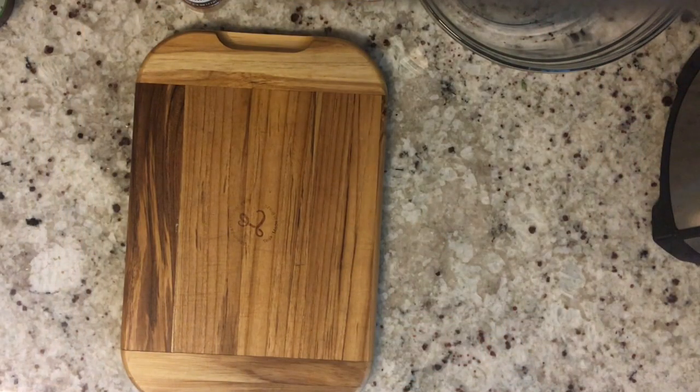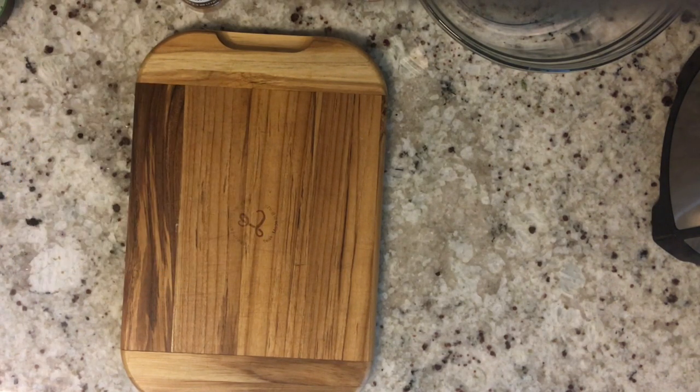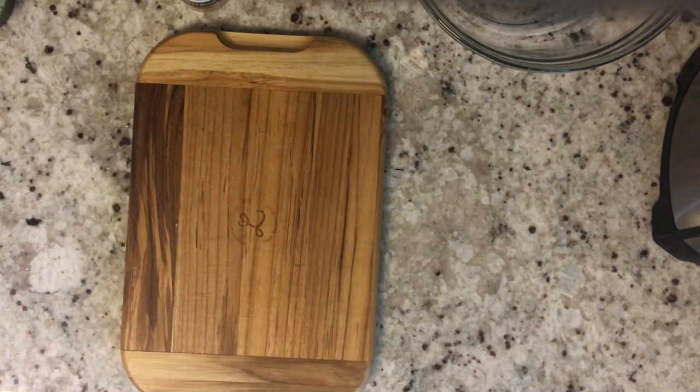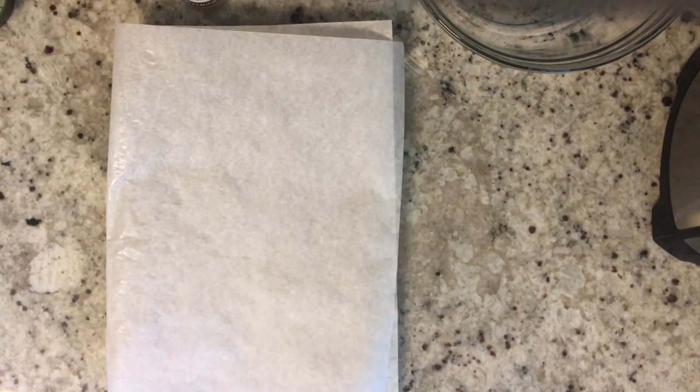So let's get started. Okay guys, these are the things that you'll need for this tutorial: a whole chicken, of course, a sharp knife, a cutting board, lemon juice, and a dish for washing your chicken. I personally use parchment paper over my cutting board just to prevent the spread of salmonella in the kitchen and to avoid cross-contamination to food. Alright, let's get started.